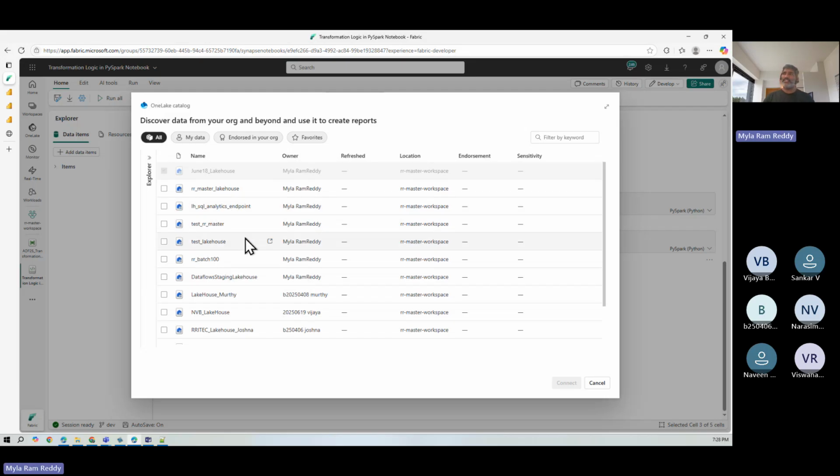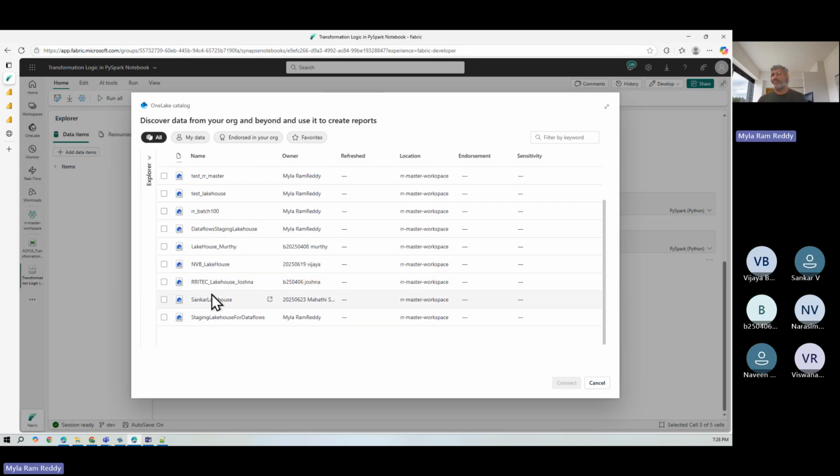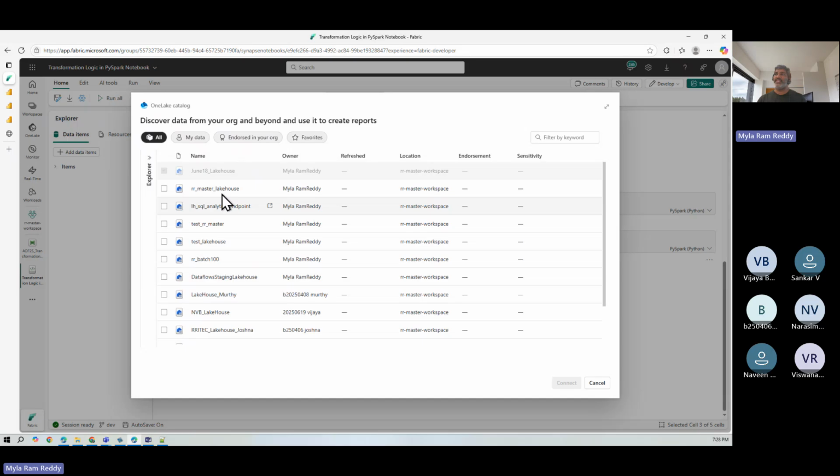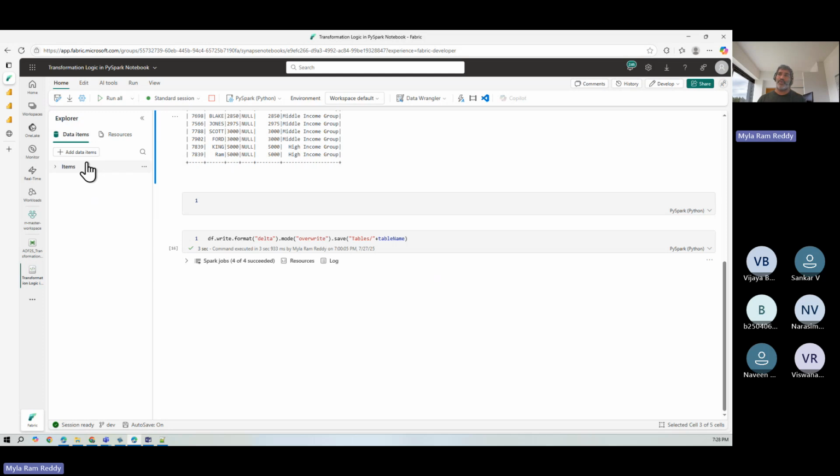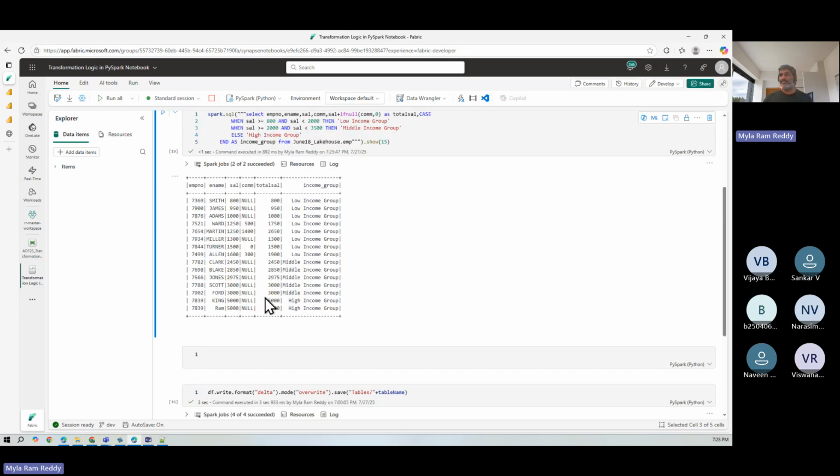So here you want to add the SQL database, that's what you mean to say. This is to access the SQL. Okay, the SQL database you cannot add here at this point of time. Only Lakehouse we are able to add. That's the reason it is showing this way. If you want the SQL database to be added, we have to write that kind of code within the notebook itself. We are going to see that also. Is it clear now as of now?